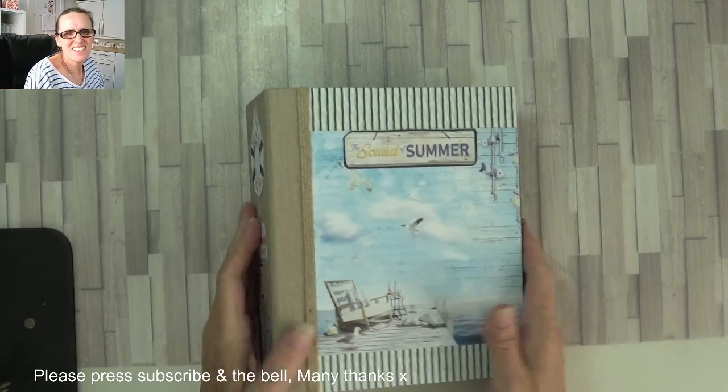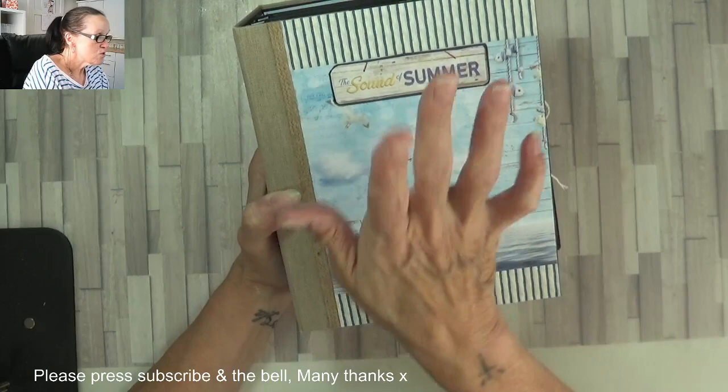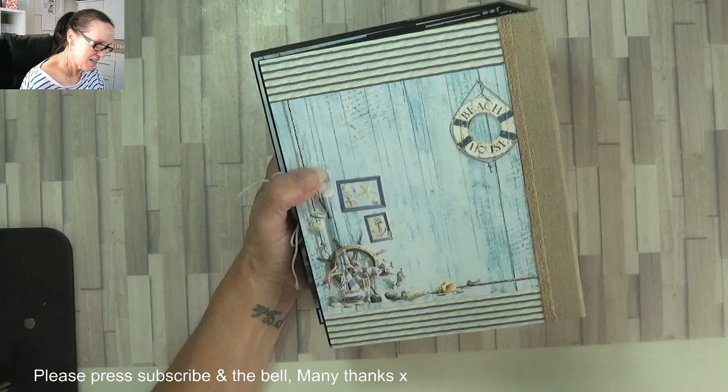Yay, I can see. So this is our Sound of Summer, and this was a part of the A4s. Oh no, that was a 6x6. That is one whole sheet of a 6x6, because I used two pieces of the 8x8, which is a stripe from the Graphic 45. So yeah, that is one 6x6 piece, and the same on the back. I used a 6x6 piece on the back of here as well. But this has got Hessian spine.